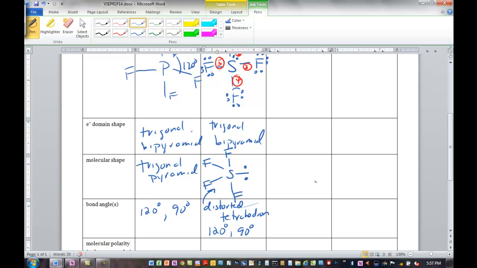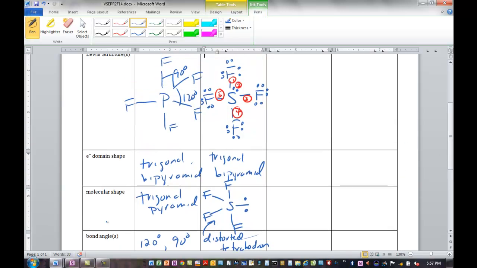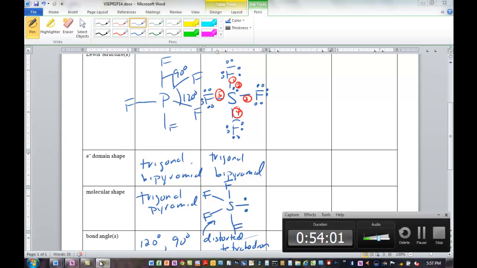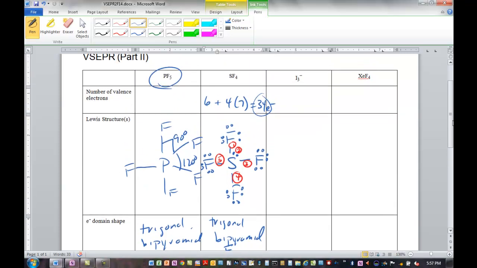All right. In the last few minutes that I have, maybe we'll just do this last structure because I really don't want to push you guys past 60 minutes. I have 6 more minutes. Okay, I3 minus. We have 3 iodines, each with 7, plus 1 for the negative charge, 22 electrons. What goes in the center? Oh, trick question. They're all iodine. Okay, iodine goes in the center.